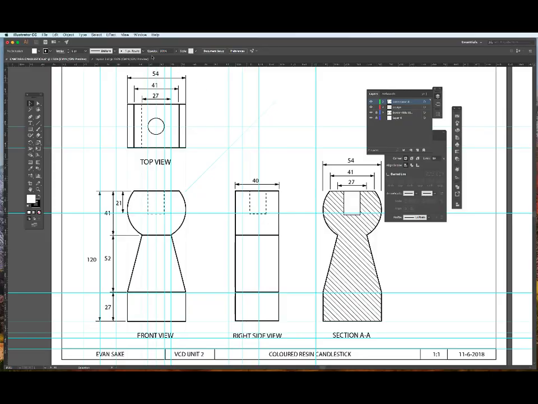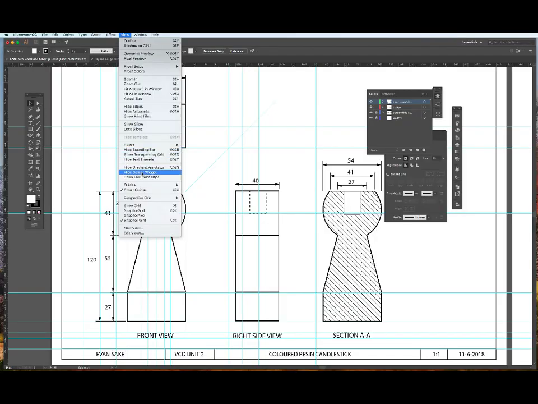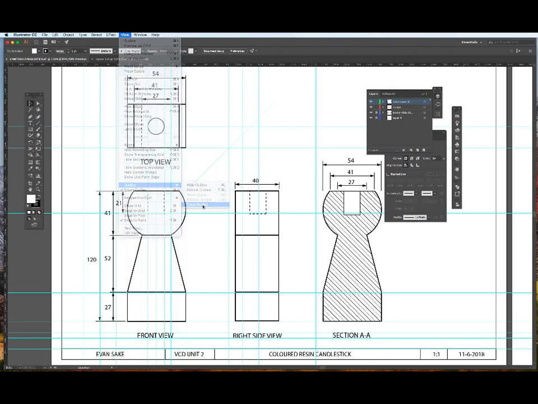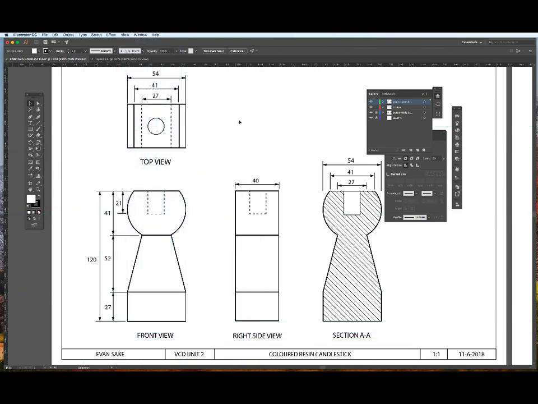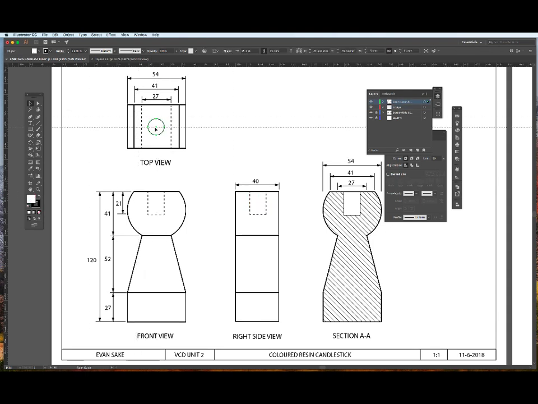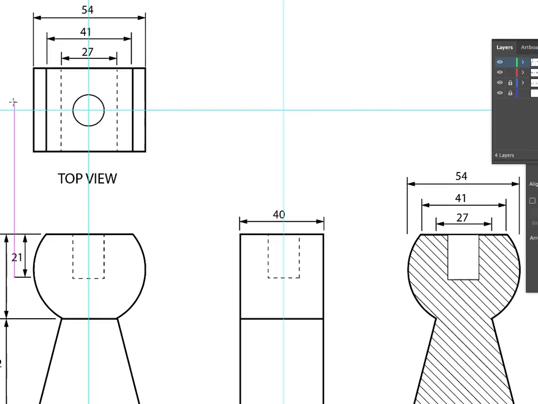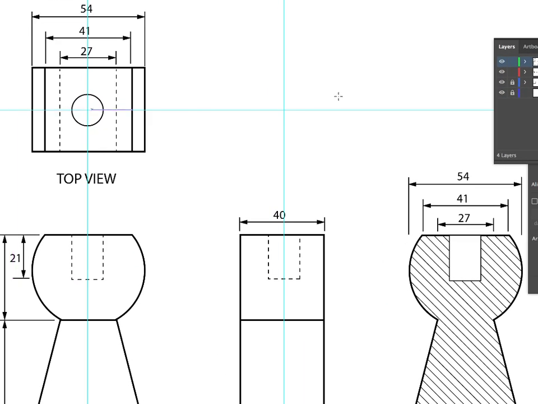We may want to clear all our guides for this next stage, and let's place some new guides. These will help us find the centers of our holes and our circular forms. First, indicate the cross-section view.